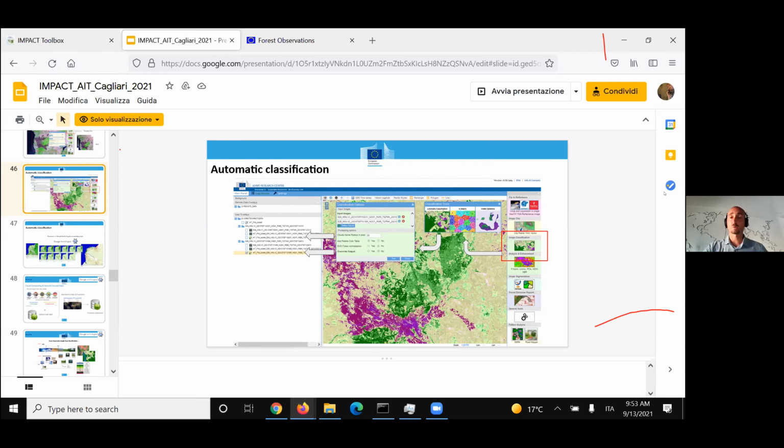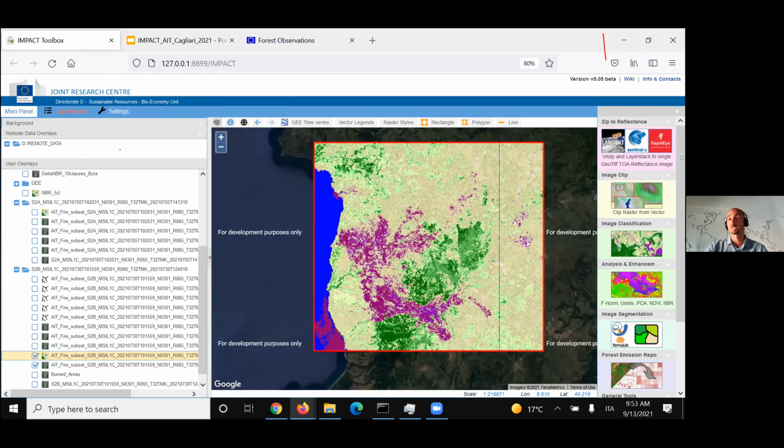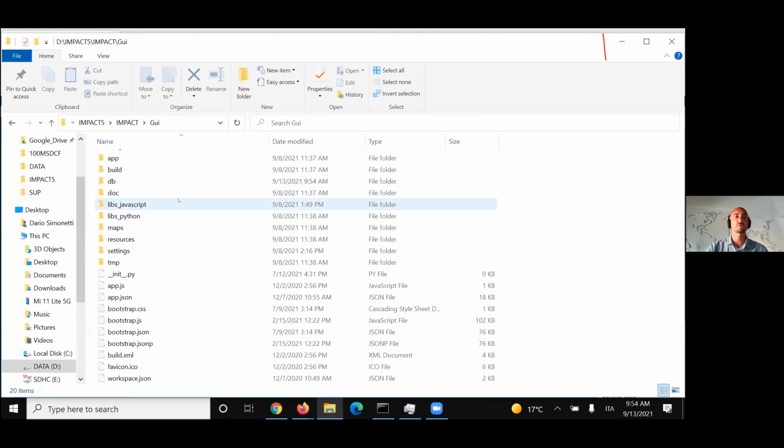Yeah, thanks so much for the question. This is pretty pertinent, and I can say yes, this is possible because Impact is written in Python. All the engine behind is in Python, and the interface is in JavaScript, so XJS. So nothing is hidden, I would say. And in order to give you a live demonstration, I'm not going to implement the code right now, but I just want to show you the structure of the tool and give an overview.